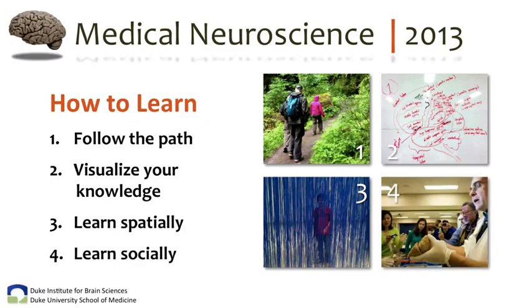Finally, my last tip for you is to learn socially. I think we are social creatures. We possess social brains that want to interact with other human beings. And I think the more that we can learn in community, the more that we can learn socially, the more accountable we can be, and the more we can actually improve our learning and our understanding. There's, I think, no better measure of your understanding than your ability to instruct another person.